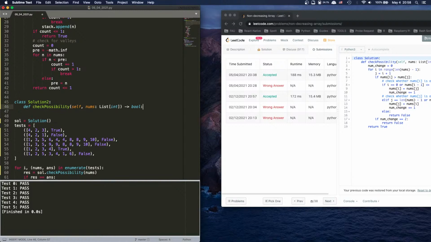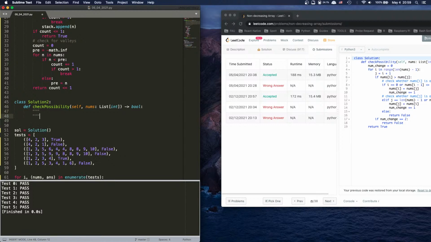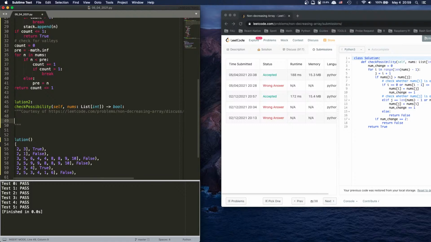Solution 2, courtesy of this. The basic idea is to count the number and find where the last inversion happens.